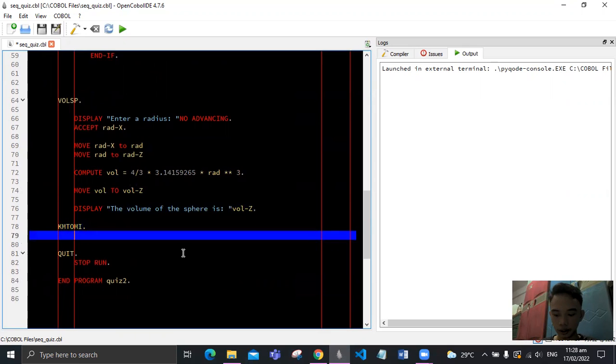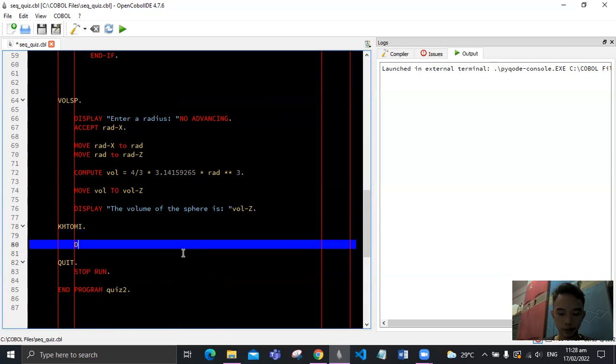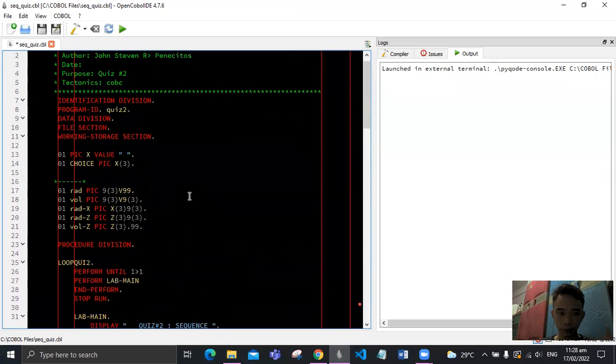So next is solving for converting kilometers to miles per hour. First we're going to input the variables.